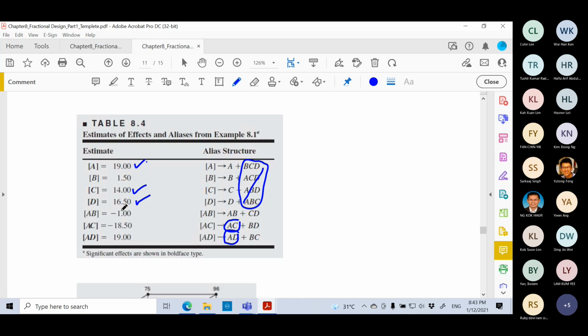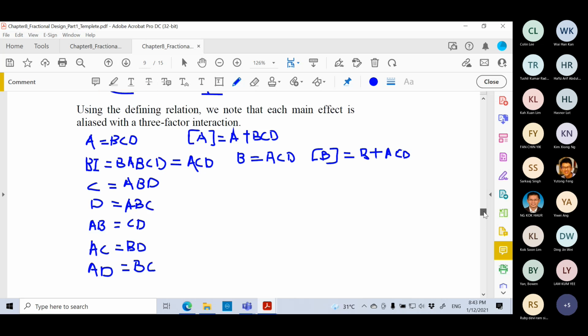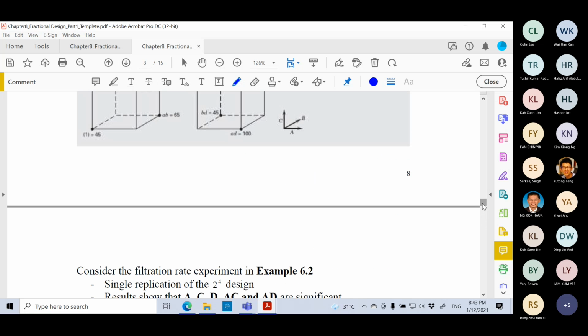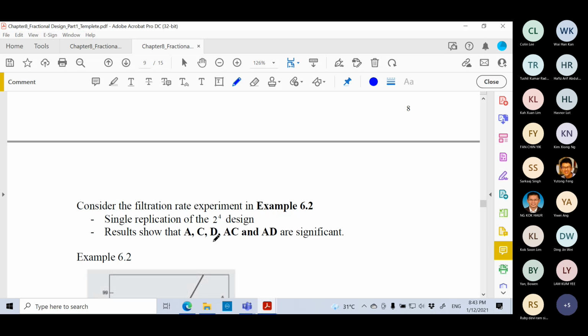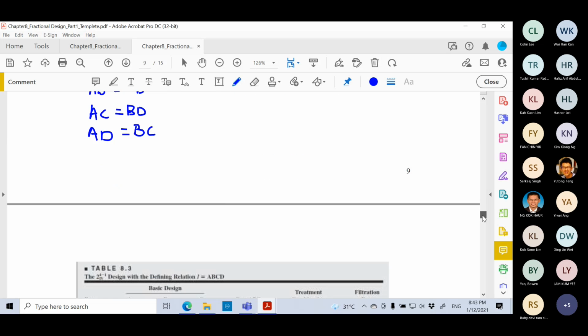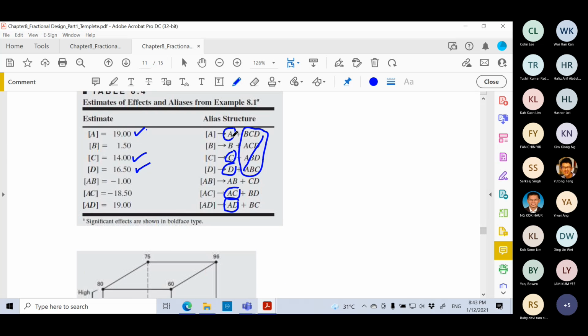Okay, then similarly here, the effect is very small. So these two look like they are not very important. So finally, if we choose it here, we will get factor A, factor C, and factor D, and then we have AC and AD. If you base it on the one-half, what do we get if you run the full factorial design? If you run the full factorial design, you will get ACD, AC, and AD. So this one will be consistent.